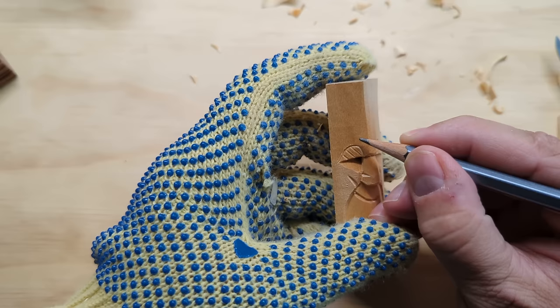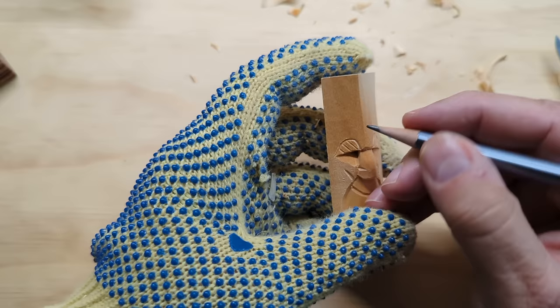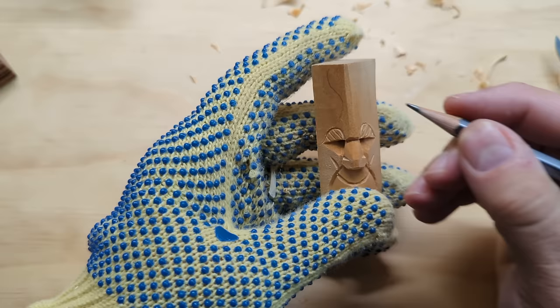I'm going to show you with a pencil, though I don't normally use one, right above the left brow, how I'm going to do this. What I want to do is make kind of a wave, and I'm going to start by going to the right, actually curve back to the left, and then back up. I'm going to make kind of a wavy line. I don't want straight lines, and you're going to have to fight the grain to make a wavy line.